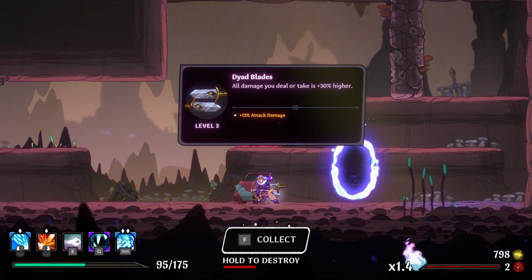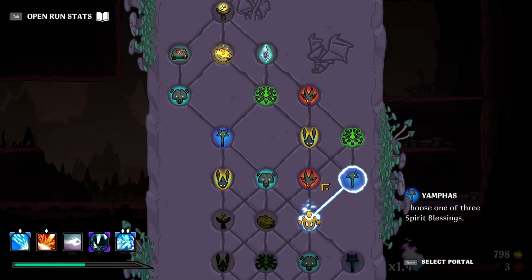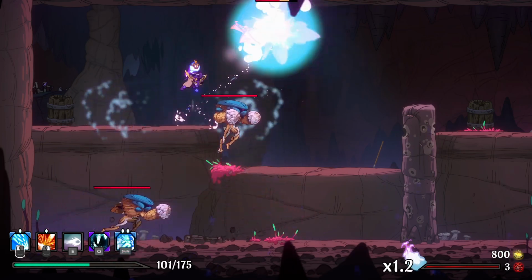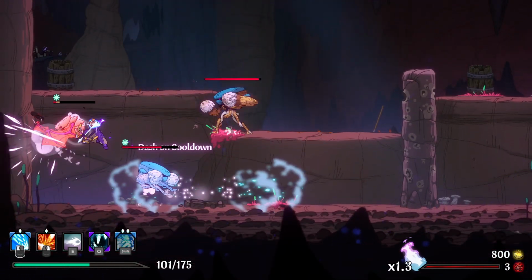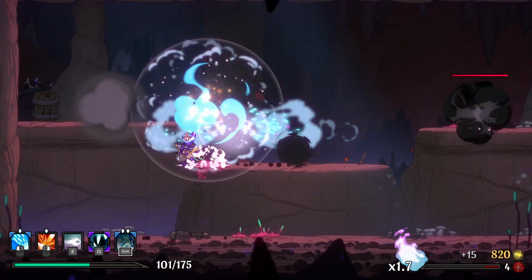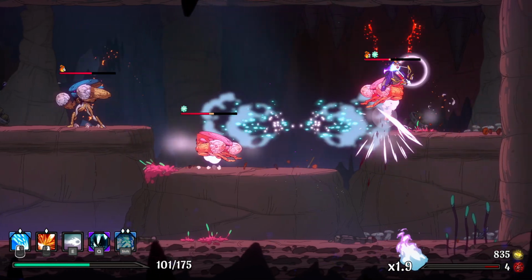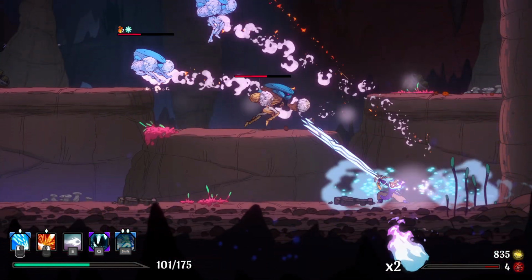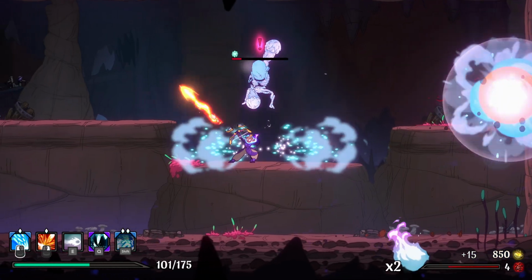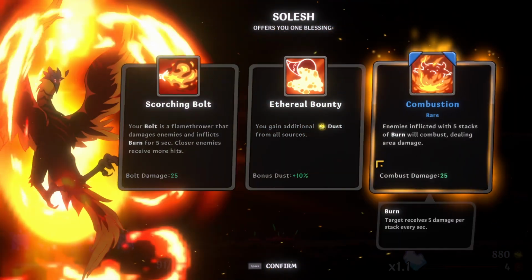Bold to destroy. There we go, and like that I got another essence. I am going to go for a bit more fire here. Oh, so that enemy also attacks downwards. Have to be a bit more careful.